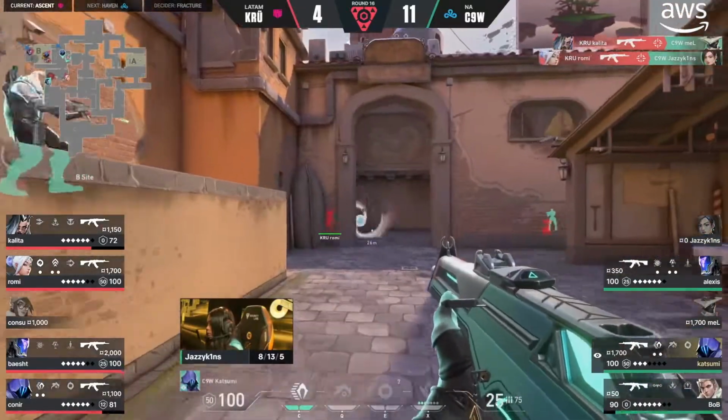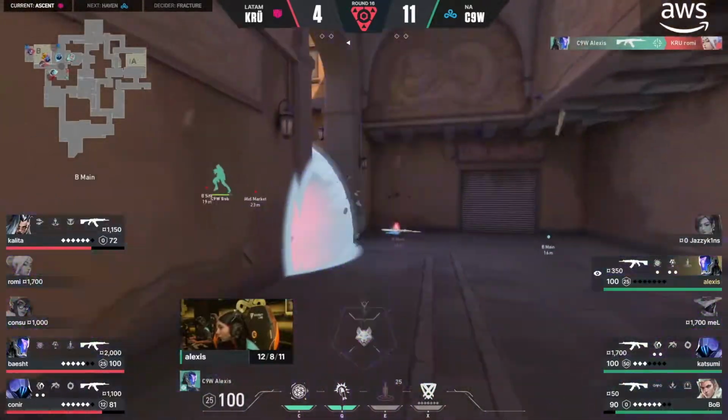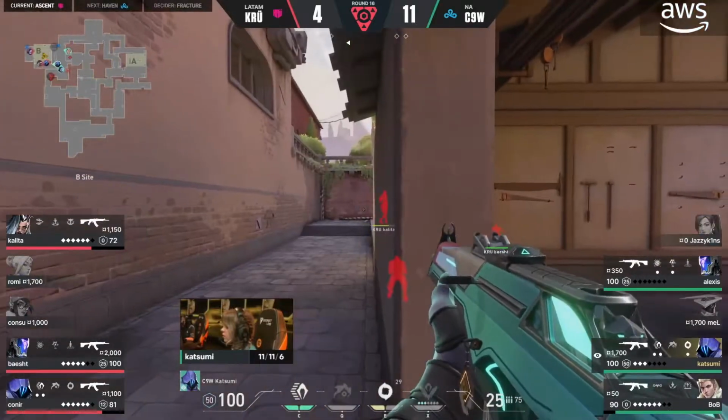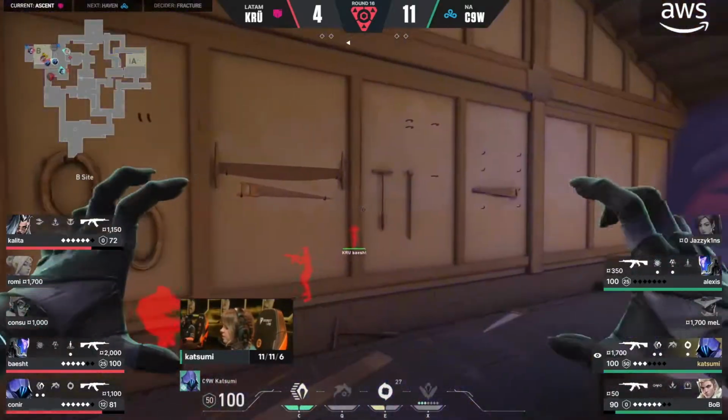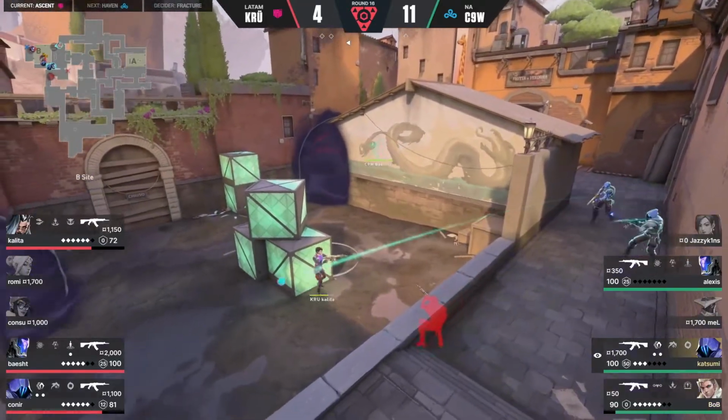Mel gone. Romi going to find Jazzykins. This is much better work coming in, but the late flank catches them by surprise and pops in the ult as well. Okay, we're down to a 3v3 here. All of KRÜ's players tucked on the site itself. Smoke still invested. There it goes. The last one. High flash in. Can they make the most of it?